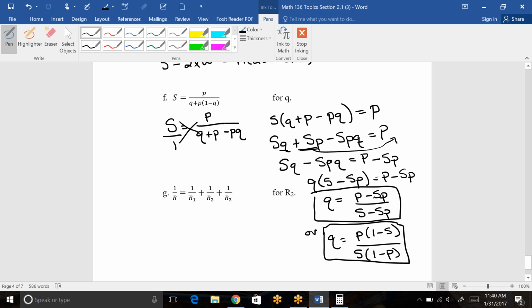And you cannot cancel out the SPs. Remember, the rule is when you're trying to cancel something, monomials can cancel with monomials. If it's a binomial, it has to be identical, or you have to be able to pull something out that matches. So we cannot do anything with either part of this.